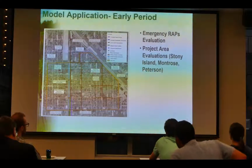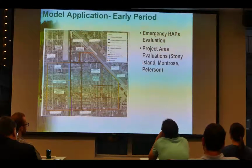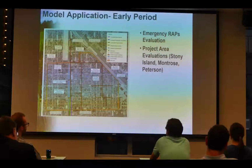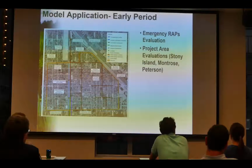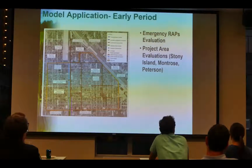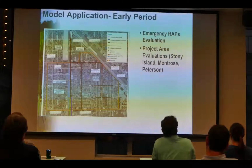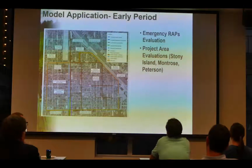The short story, I hope nobody from IDOT's here: the plan was we were going to put pumps everywhere and flood the Dan Ryan. We were going to use the Dan Ryan as a waterway. That was the plan. We never told IDOT that's the plan. It was like, God, I hope we don't have to do this. So literally for 2 weeks we prayed for no rain until they got the pumps back.